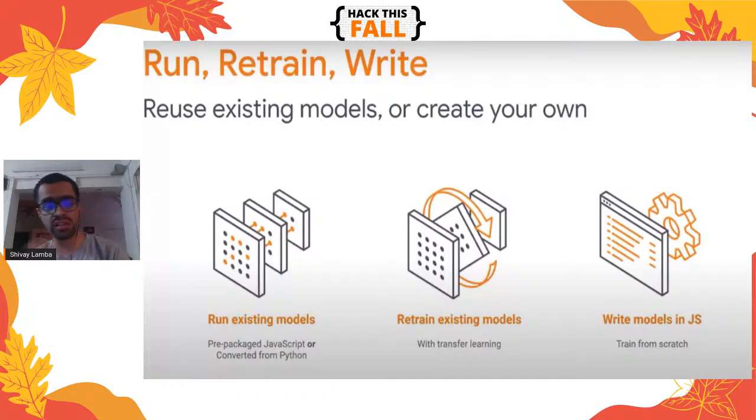Now, this is one category. The other category is retraining existing models. This is what we call transfer learning. What happens in transfer learning is that you would be provided with some existing machine learning models that you can train your data on, so that it embeds itself, or is able to understand, and becomes more adaptive to your particular input data.